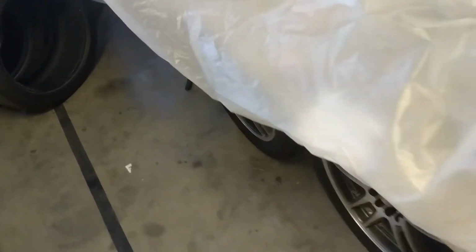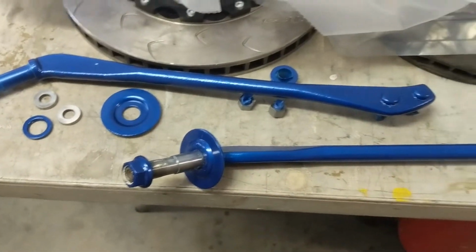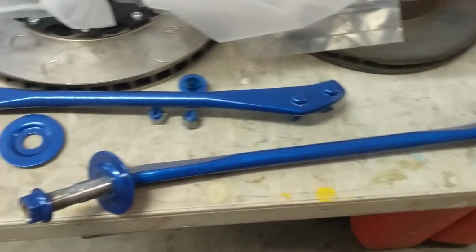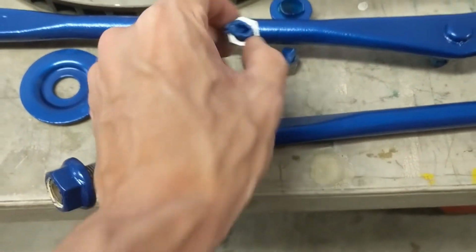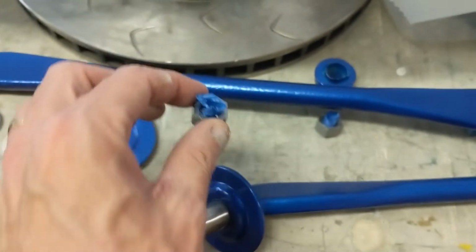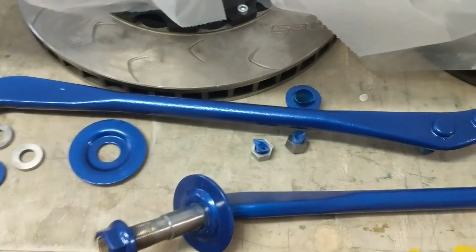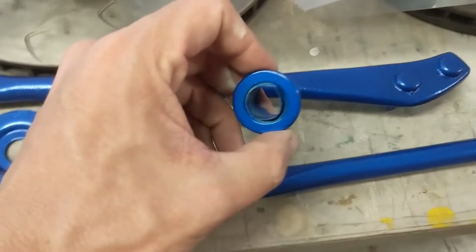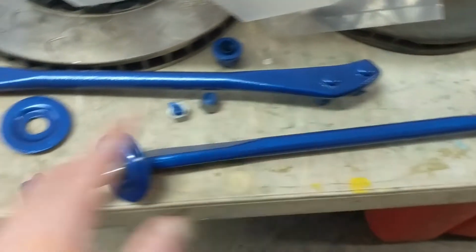If you think I'm not putting the effort in with this, every single bit has been done. To show you how much effort I'm putting in, even the insides of these little nuts have been sticky taped just to make sure I haven't got clear coat on the threads. Same with this one. Every piece has been treated the same way.